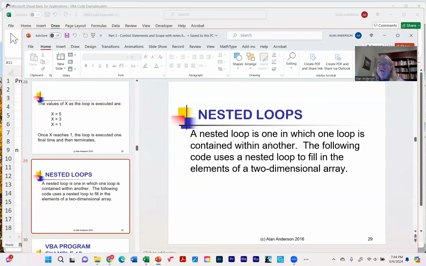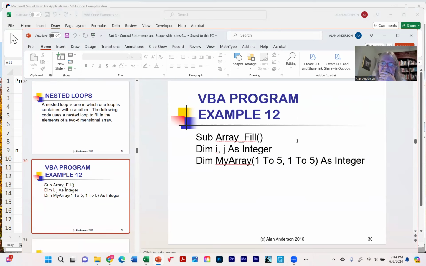Now, here's a twist. This is where it starts to get really interesting. You can have one loop inside of another loop, and you normally use these to fill in a matrix or two-dimensional array. In other words, you're going to say, go through and fill in all the columns, but within each column, fill in all the rows. So you can go from column 1, row 1 through 5, column 2, 1 through 5, et cetera, et cetera. So we're going to see some very interesting examples of this. This is where it starts to get just a little more intense, so I'd like to save this one for our next meeting.